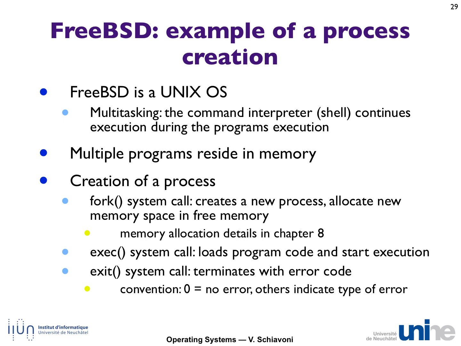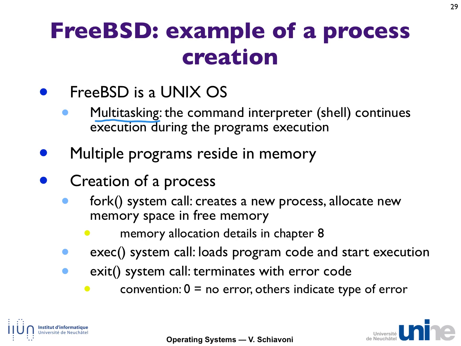So in the previous slide, we mentioned BSD or FreeBSD. So what is it? It is a Unix-based operating system. It supports multitasking. And that basically means that the command interpreter or the shell can continue to execute while there are other programs running. There are multiple programs that reside concurrently in memory.